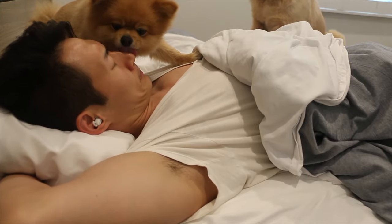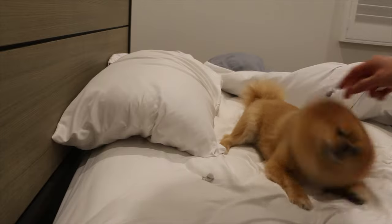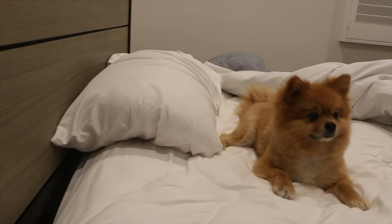Another issue I ran into was my ear holes — they started hurting after a while because I wanted to get the best seal and kind of jammed the earbuds in. After eight hours of sleeping, when I took out the earbuds, my ears were super sore. I also wish they had a few additional features to make these $250 earbuds worth the price. It would have been awesome if they implemented a heart rate sensor to measure your heart rate while sleeping, and if the app gave more data on sleep such as your REM cycle, how long you were in deep sleep, and when you woke up. Another thing I really wish these had was a find-my-sleep-buds feature — if it could play a pinging sound at maximum volume, that would be awesome, because so many times I thought I lost the sleep buds in my white bedsheets.